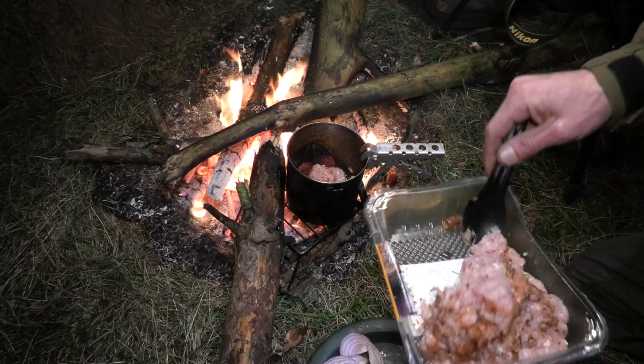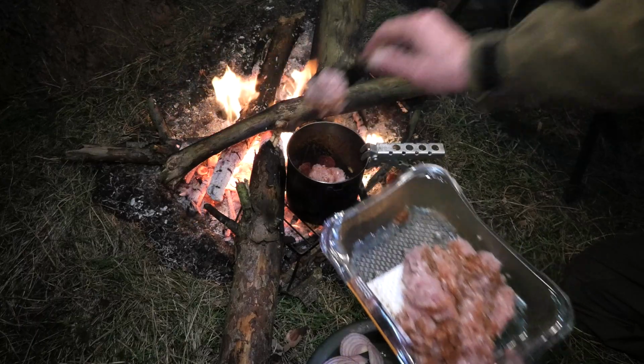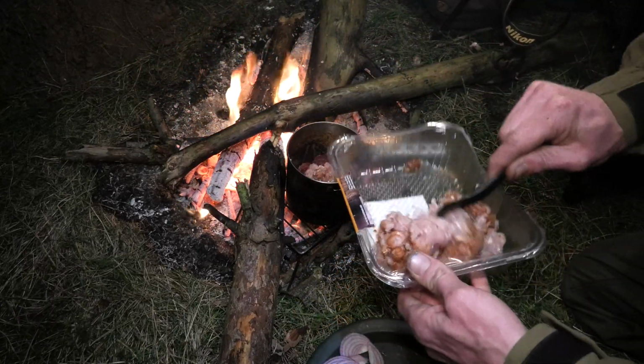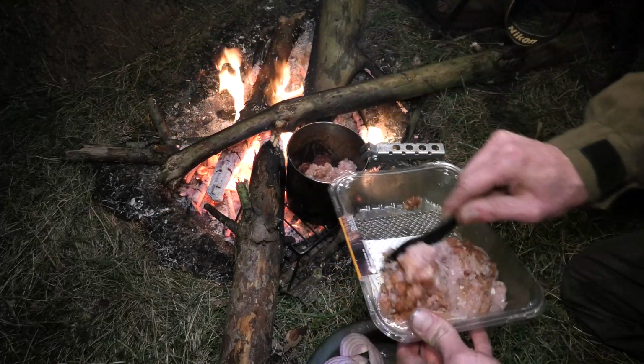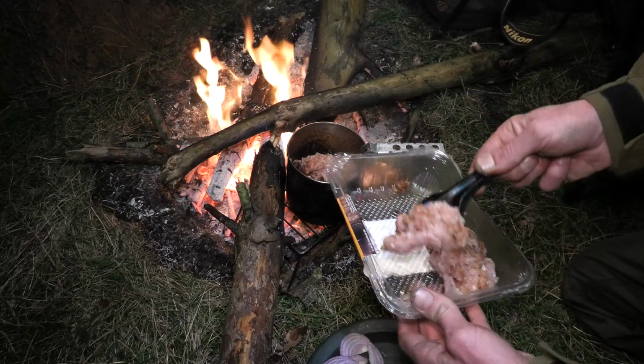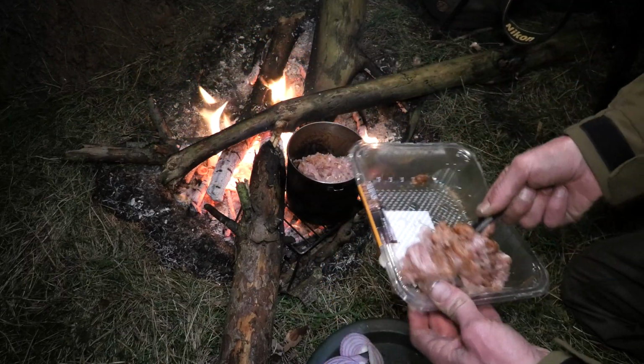I'm just adding this chicken mince, which is seasoned with Cajun spice. There's quite a lot of chicken mince in there, but it's going to be really tasty. Two hungry boys to feed, I'm sure we'll get through it. Oh yes.